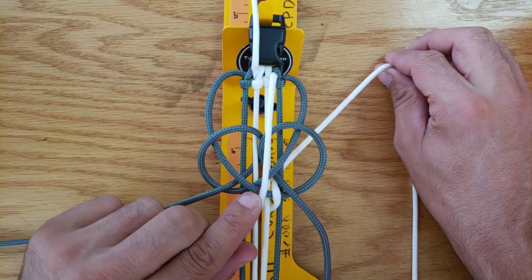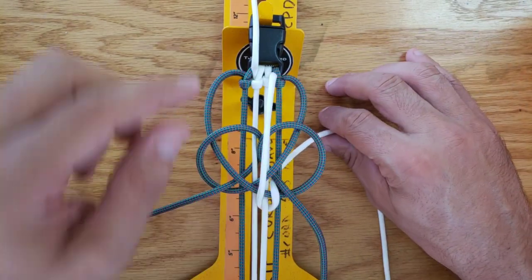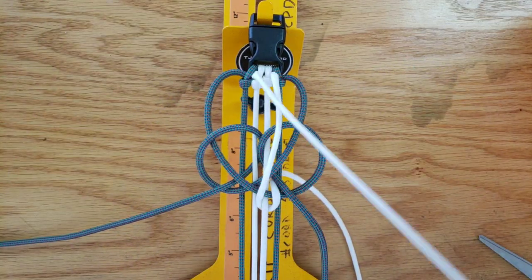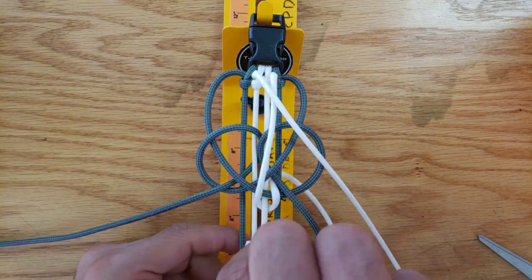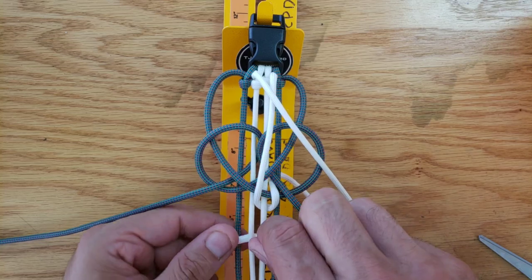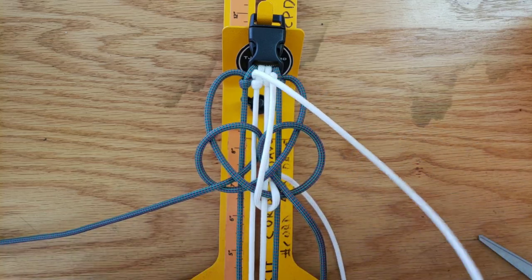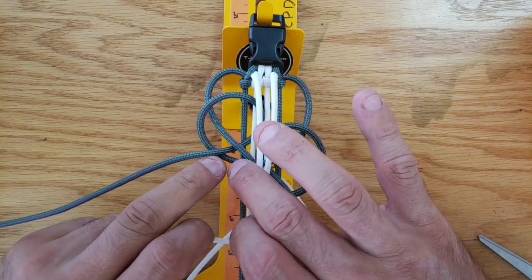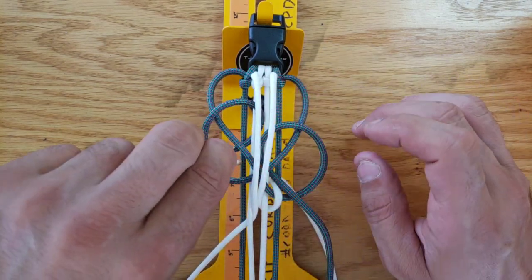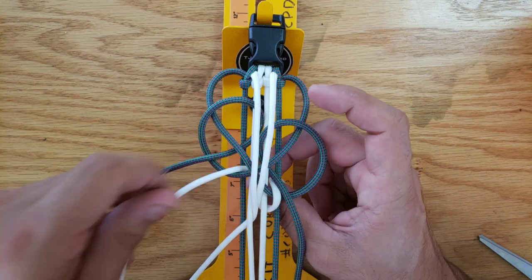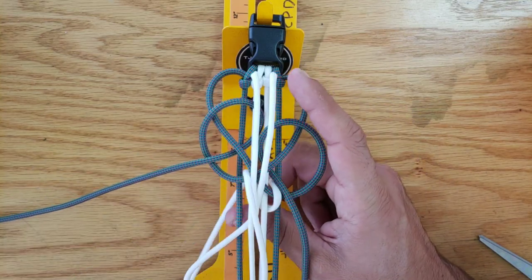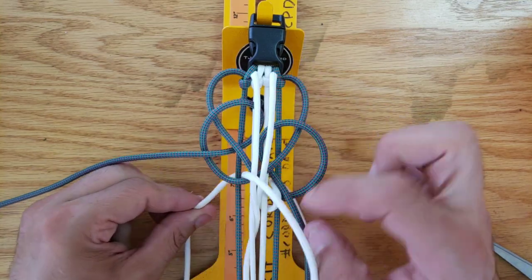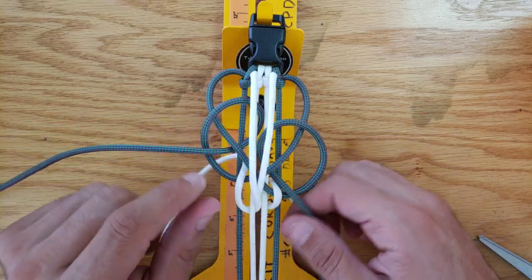Do the same thing for the other side: down through the middle between cords two and three, up again between cords one and two, and then right down through the bottom loop of the pretzel. I will continue to call it that for the time being, as it's an easier way to explain it.